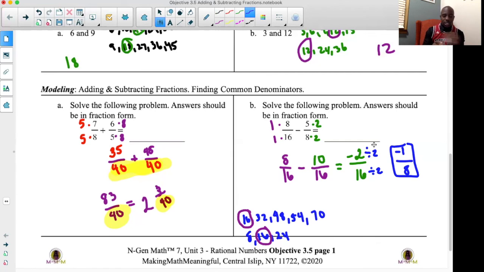Now, if you notice in this unit, I started with multiplication and division. Why did I do that? I did that because I believe you're stronger in multiplication and division than you are in addition and subtraction, especially with fractions. Fractions are going to make a bigger impact on you. It's going to be a bigger curveball. Take your time. Find your common denominator.